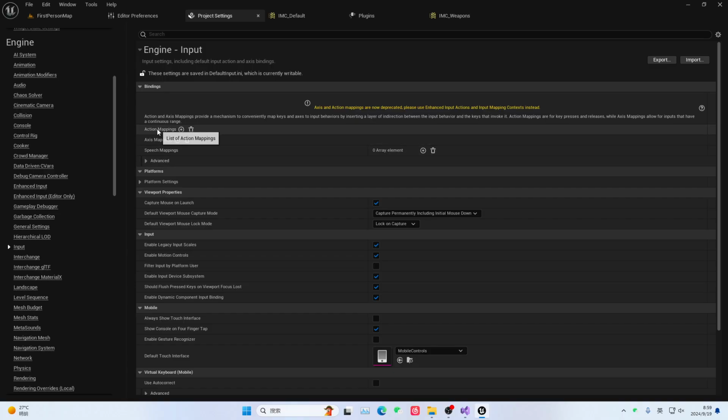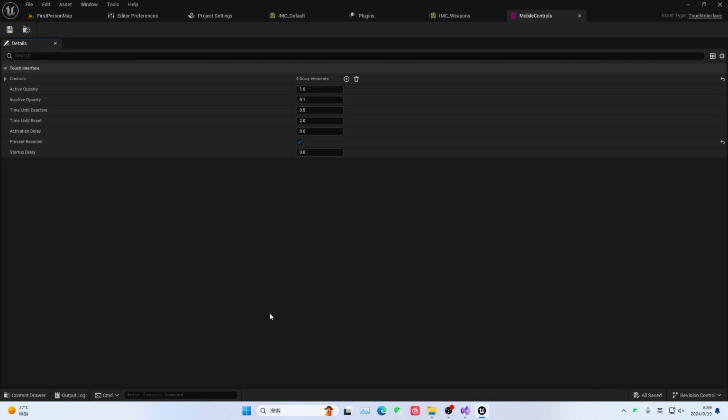The most commonly used ones, like our previous action mapping and axis mapping, or the key mapping and this directional mapping, we no longer use them because they are relatively outdated. Input action is recommended. Of course, it's not that they can't be used. It's just that this method can be used for doing something simple. But when you work on a game project, if you use this, you'll need to wrap another layer on top of it with very complex logic. That would be very time consuming. So this thing, we will no longer use it. Okay, we will ignore this.